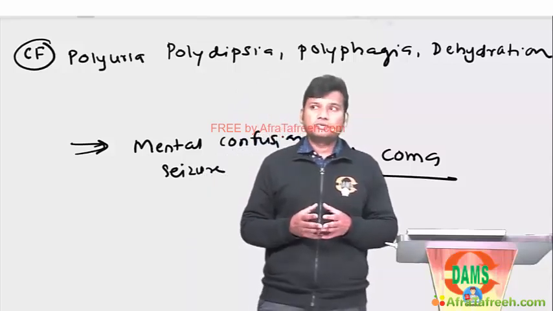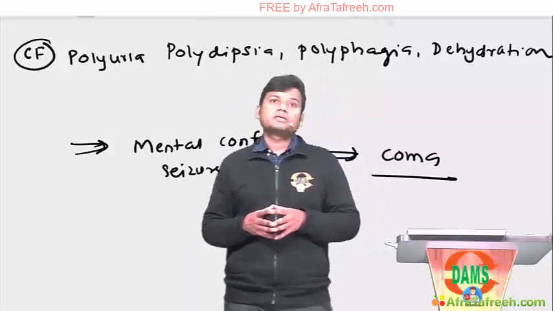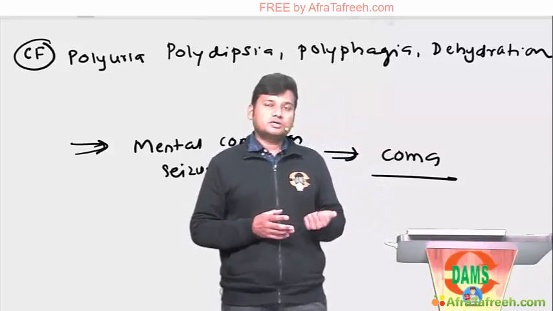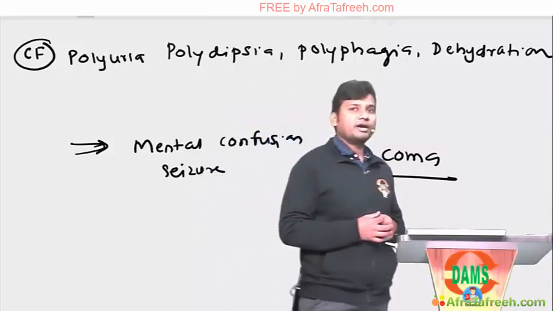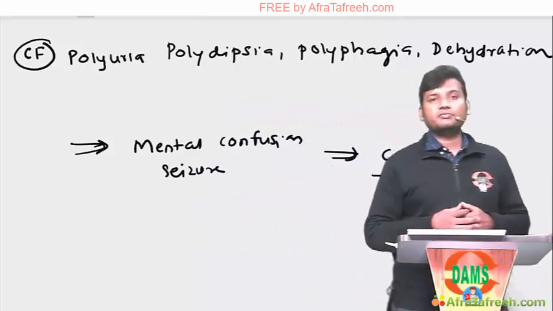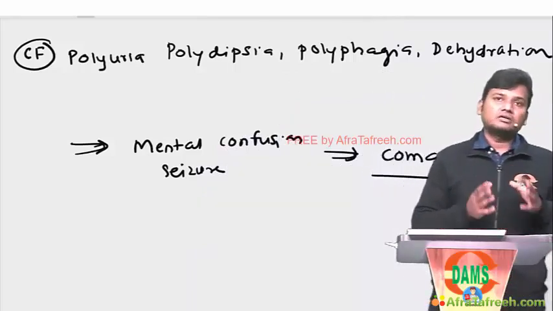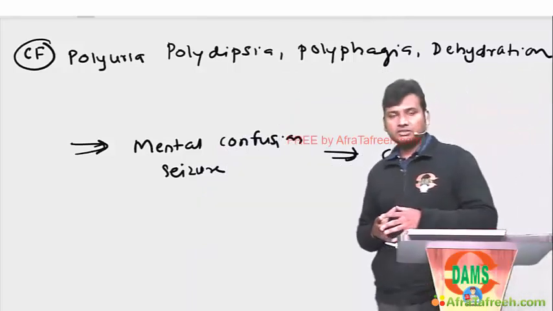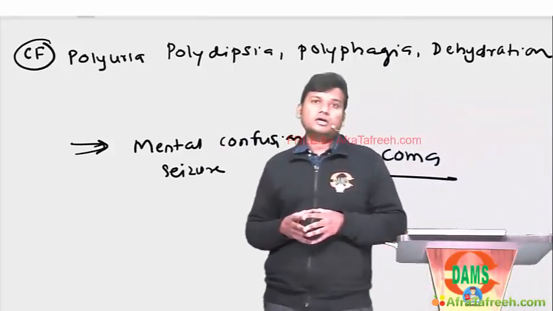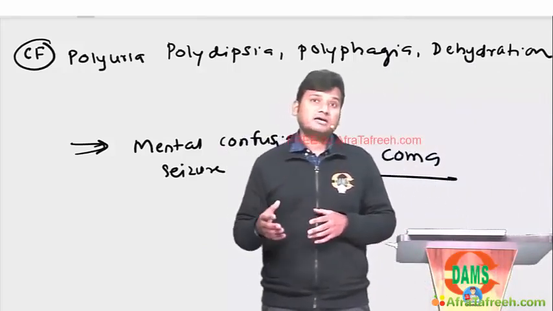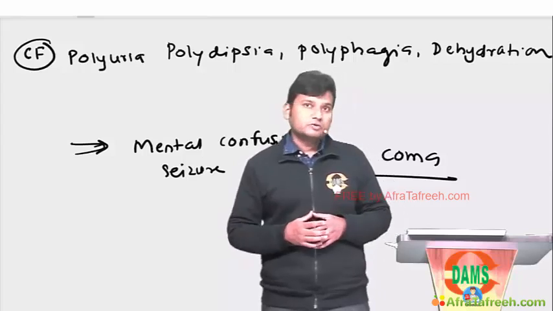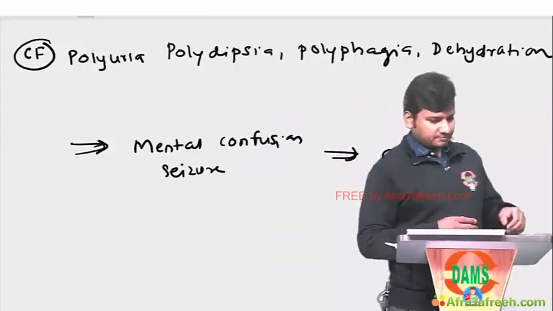But again, the patient is not coming to you. Second scenario, the patient may become serious because of increasing sugar level. The patient may have mental confusion, seizure. The patient may enter into a coma. An unconscious patient is brought to the emergency. We have checked the sugar level. Sugar levels are more than 800, 900. Okay, so two clinical cases are possible.